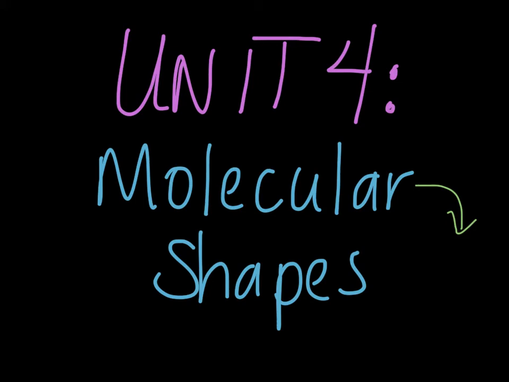Okay, so this is the last video for the Unit 4 playlist. We are talking about what are called molecular shapes. When we say the word molecular, you need to think of covalent bonds. A molecule is something that is covalently bonded together, so we're going to practice more covalent structures and then determine how they will look in real life.